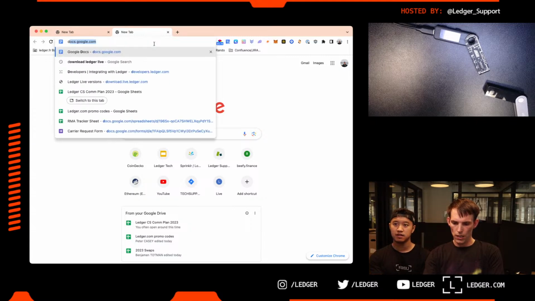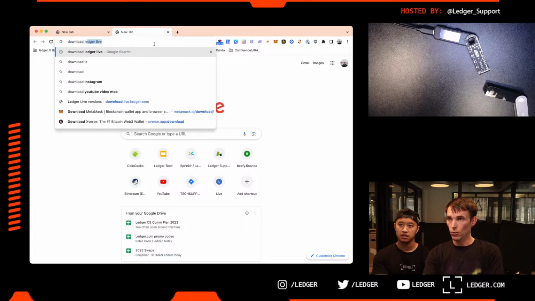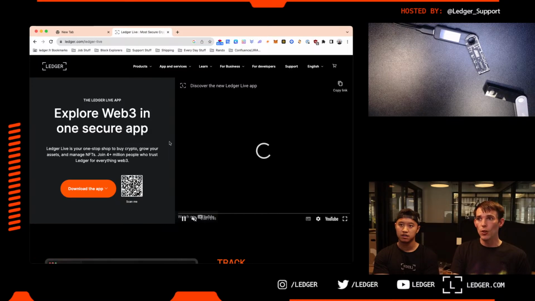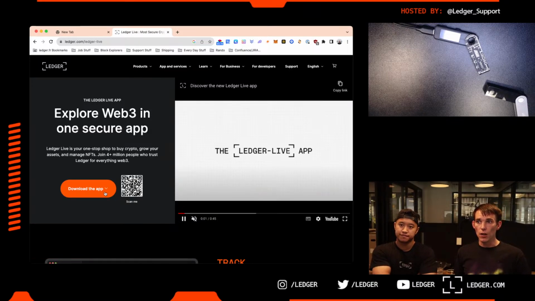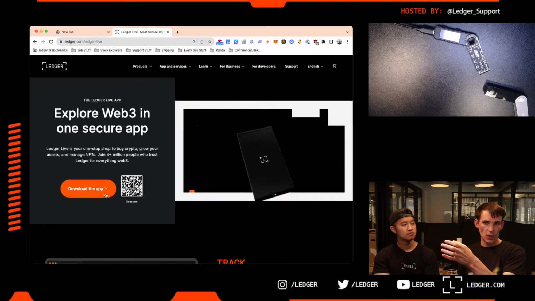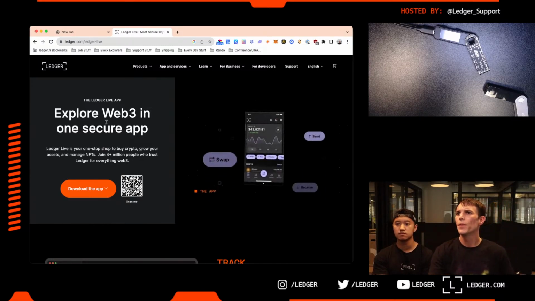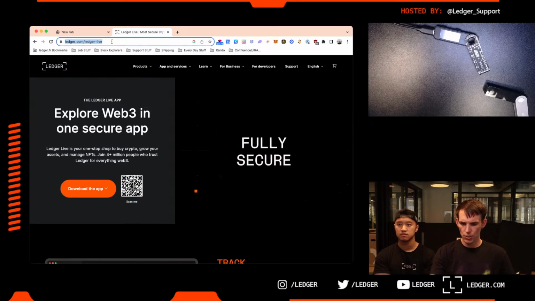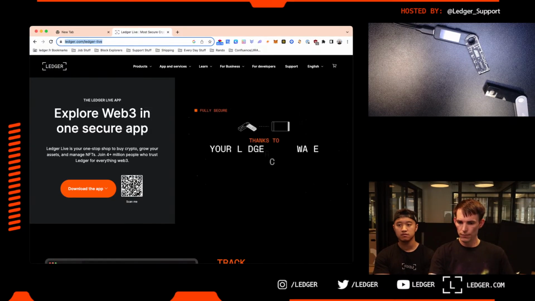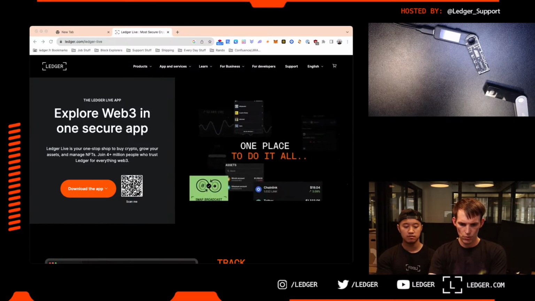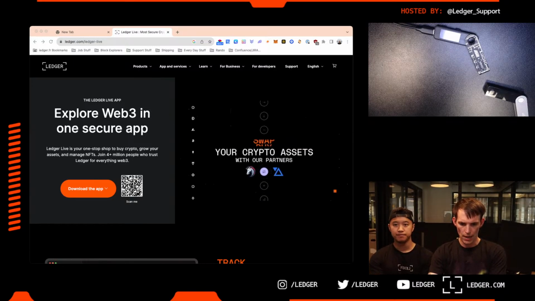Ledger.com. So this is our official download page. So you can re-download and install it from here, and it'll override the current version you have and just get it updated to the latest version. And it'll keep all your app data too. So I'll go ahead and drop this in the chat. Official download.